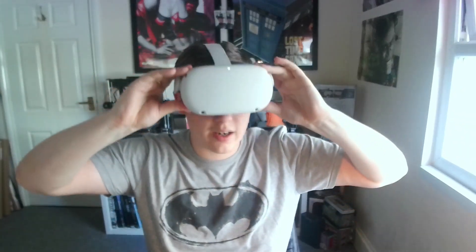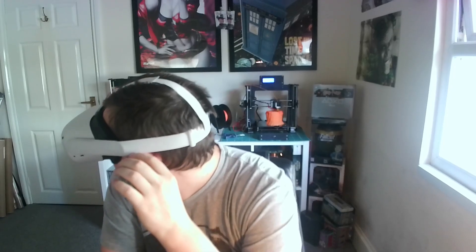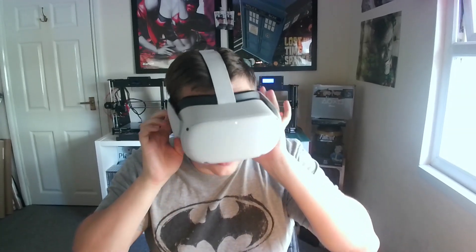Maybe a plastic protector to go over the top would be cool for disinfecting and cleaning it down. But apart from that, it's fantastic — that's the physical product. The last thing I want to mention is the strap. I hate it. I'm not going to pull punches — I hate the default strap. I completely understand why they did it: they're putting so much more processing power into this headset and they need to save money in certain places, which as a business is completely understandable. But the fabric is really uncomfortable. If you put it on, it actually catches your ears, and it hurts on the top where the band is — feels like someone's trying to give you a paper cut behind your ears. It's horrible.